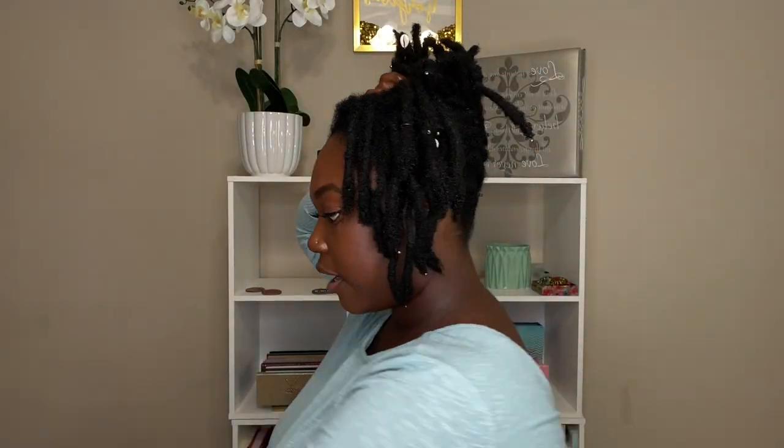So now everything is in my one hand and I'm being careful not to pick up anything from that side. So like I said, I'm holding everything in one hand now. So now I have all of the barrel twisted hair and all of the front, like loose locks that were in the front there. And then I'm going to take a rubber band. And if your locks are super thick, you can take an actual ponytail holder, because it might be a little bit more sturdy than a rubber band. If I had a ponytail holder, I would use that. But I'm just gonna take a ponytail holder and literally make this into a ponytail. So I probably do two loops, maybe.